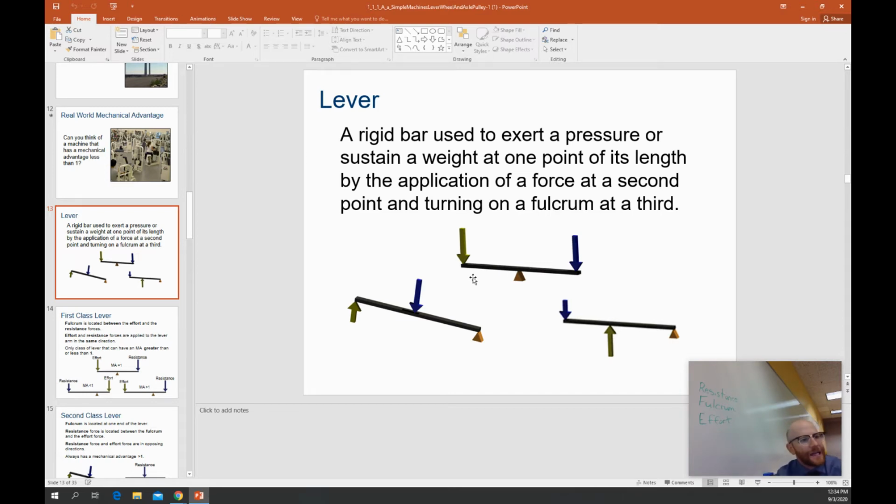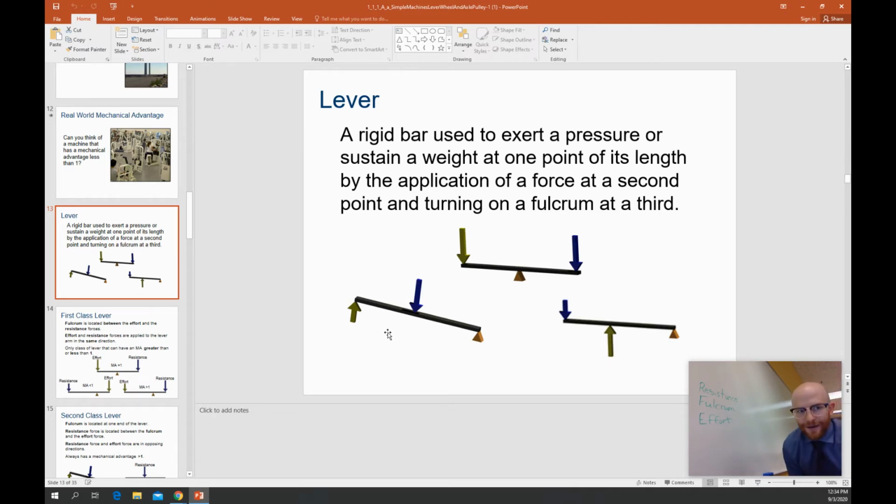If we look at a second class lever, what's in between there? Well, the resistance is there. For a second class lever, the classic example is a wheelbarrow. The wheel's out in front, that's the fulcrum on a wheelbarrow. The load is in the middle, and I'm lifting the wheelbarrow up like this, and I'm the effort. So I'm pulling up, the load's in the middle, and the wheel is the fulcrum. So when the load is in the middle, that's a second class lever.